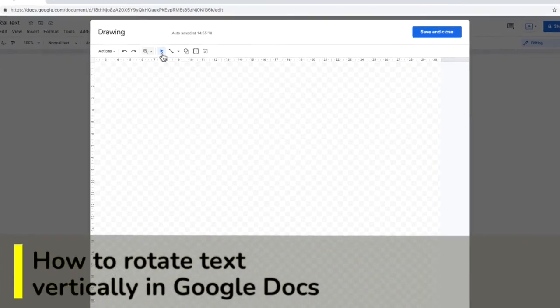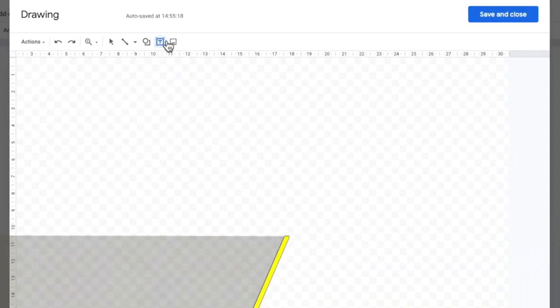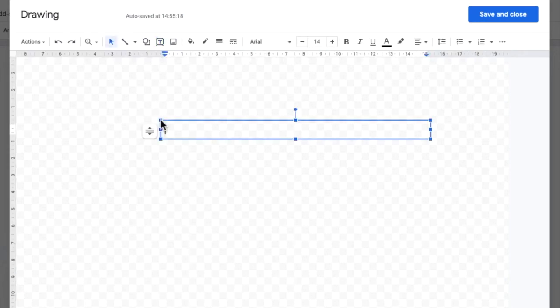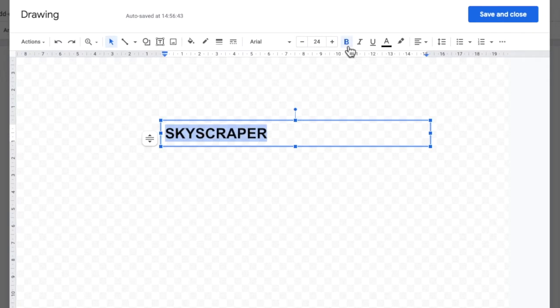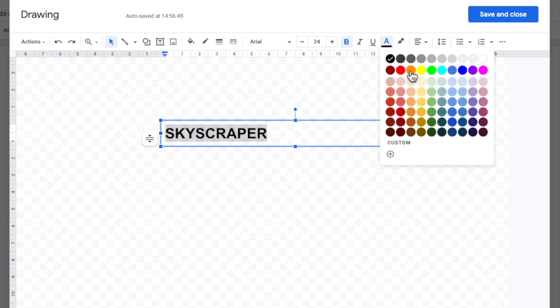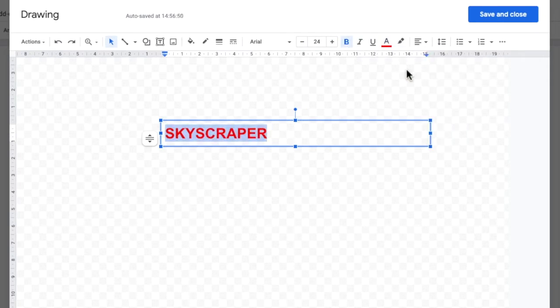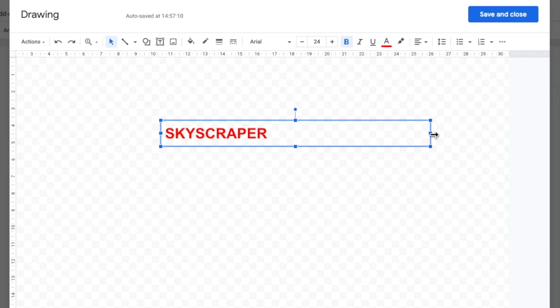From the drawing tool, let's choose the text box option, and I'll click on the working space. A blue box appears into which we can type the text we want to add. Once entered, if we select that text, we can format it just like we would normally. We can change the font, resize it, add colour, and much more. I also like to tighten up the blue box around the text as much as possible. This is particularly important if you plan to wrap any text in the document around your vertical text.